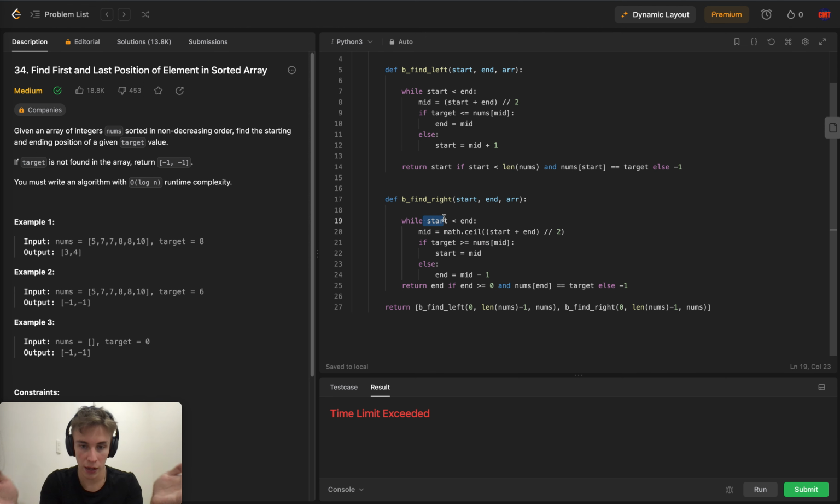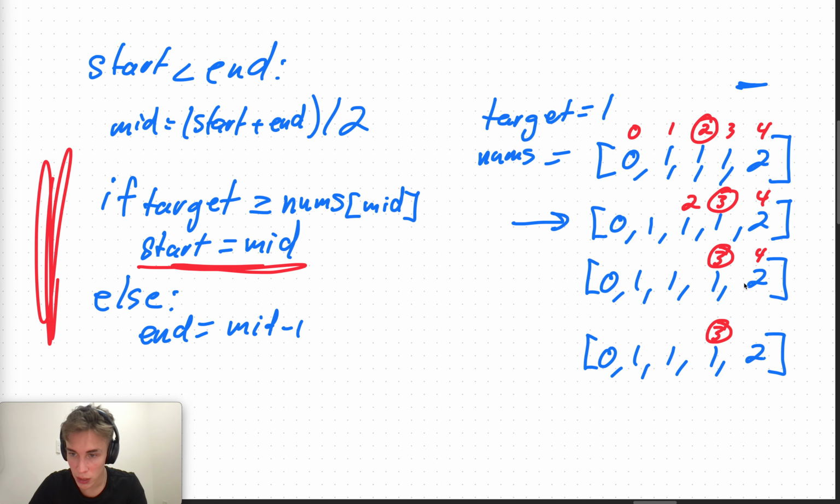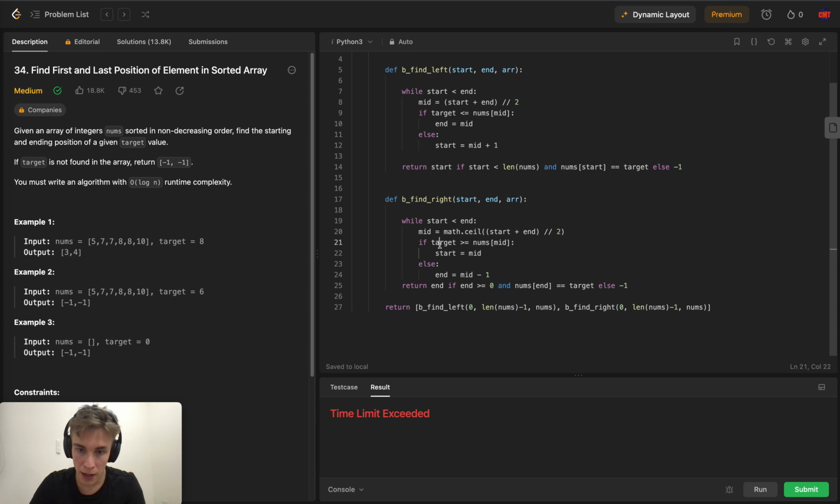Start is equal to end, or start is smaller than end, and then math ceiling. So I'm constantly falling. For example, in this case where it's a 3 and a 4, I would default to a 4, and then in the case where target is less than, I would say that end is equal to mid - 1.